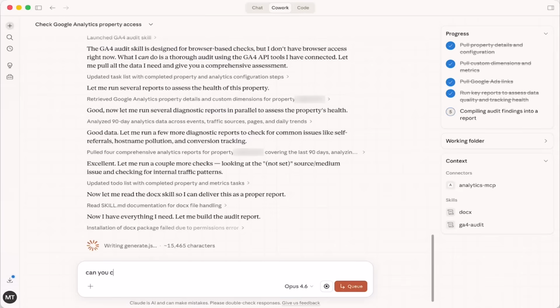Okay, prompt 3 is where it gets strange. I said, can you control my browser to log into GA4 to use the audit skill? And that's what's crazy. It's taking screenshots from me. It's controlling my browser. It's just wild. Claude can log into GA4 through Chrome extensions, navigates the interface on its own, and pulls screenshots of what it's looking at. Then it runs an audit skill that we have directly against the GA4 live UI. Not a data export, the actual interface.